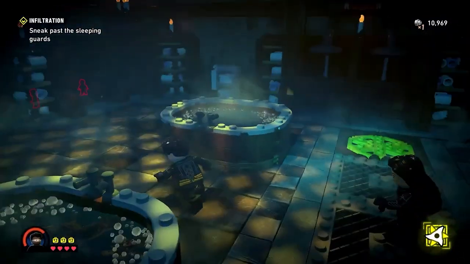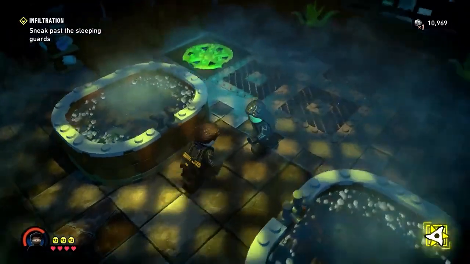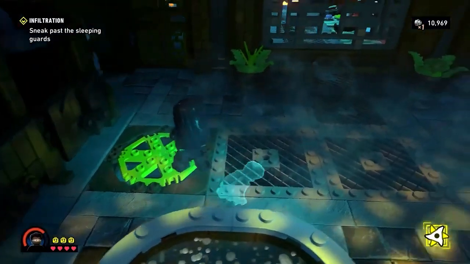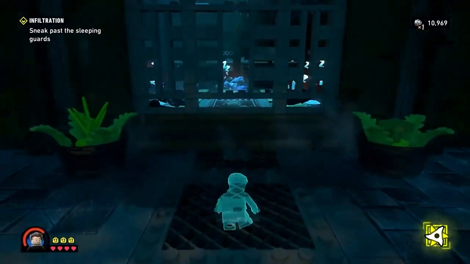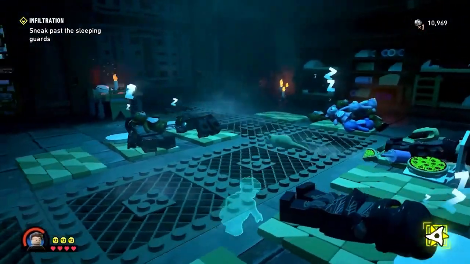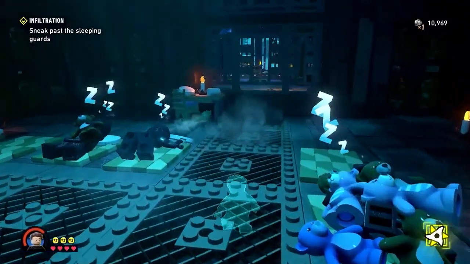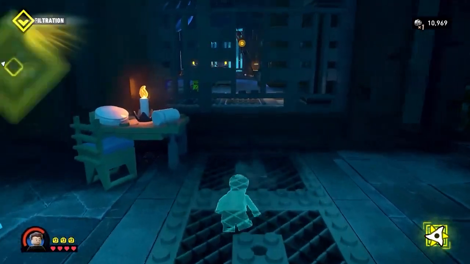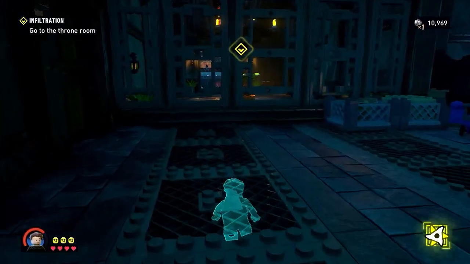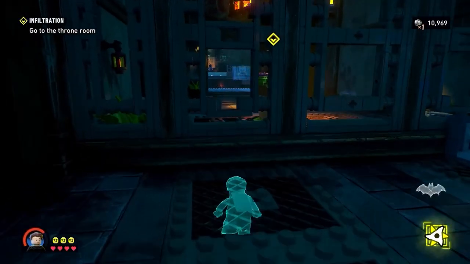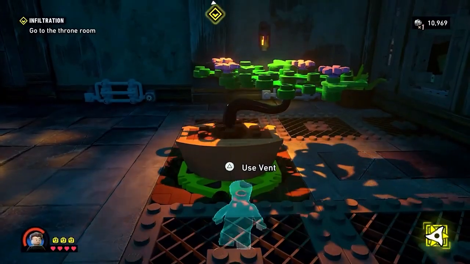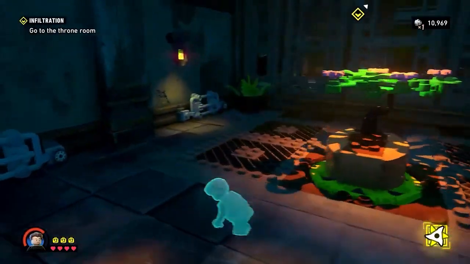So, are we going to use these floor vents or not? I really don't see any other option. Oh, very well. This plant's stopping us from getting out here. Let's keep moving.